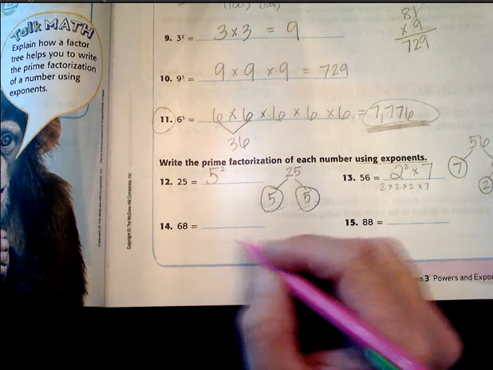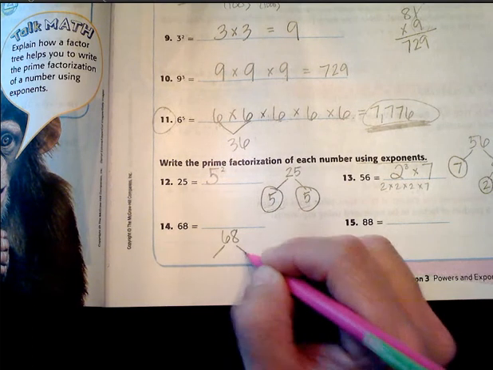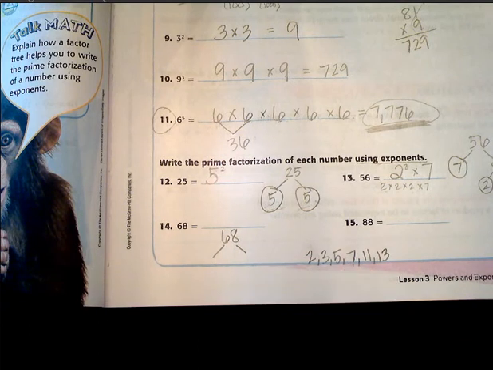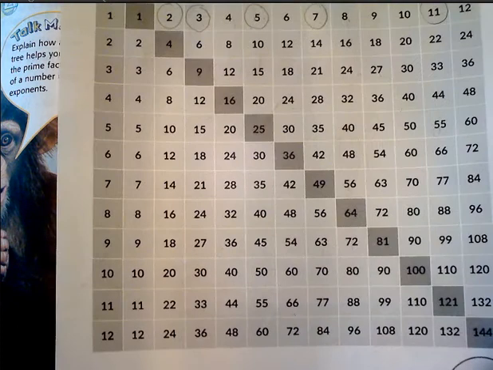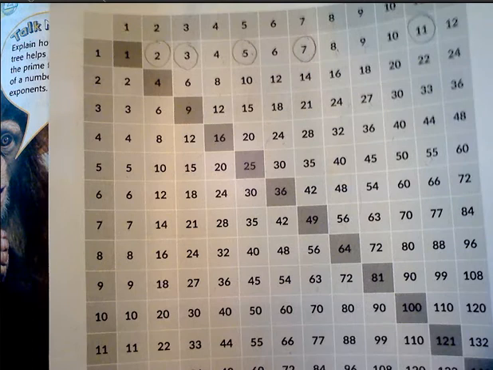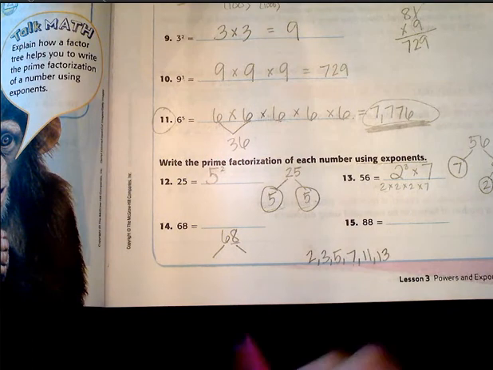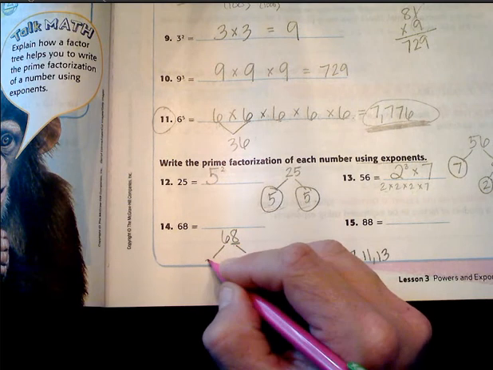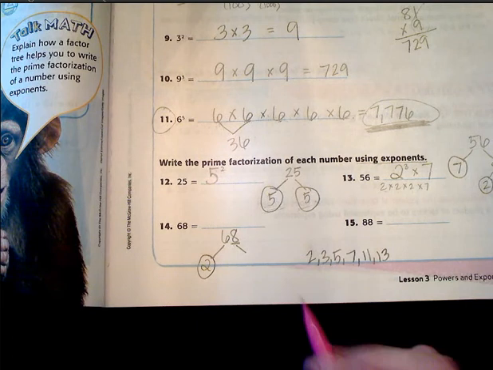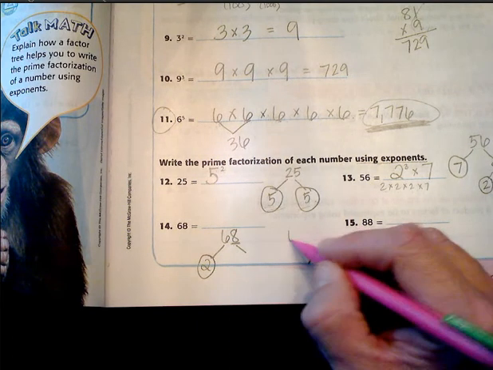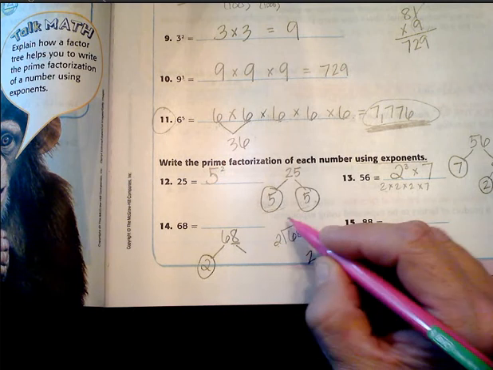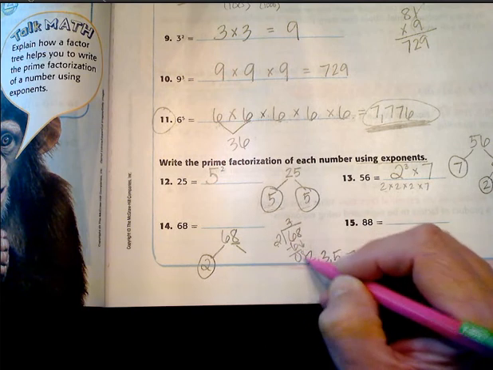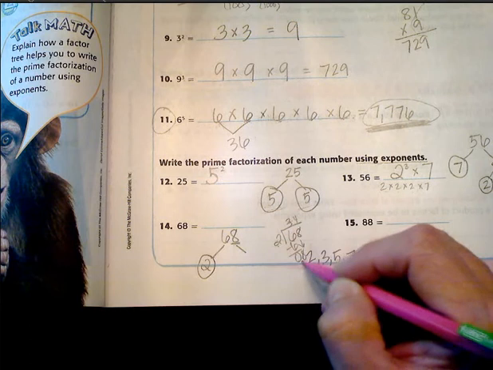68. Let's do our factor tree for 68. Now, the bummer about the number 68 is it's kind of bigger than a lot of the ones you'll see on here, and you're not going to find a 68 on here. Now, it's an even number, so I know that a 2 can be divided out. Anytime a number is even, a 2 can be taken out, and 2 is prime. So I've got a 2 out, but now I've got to divide it. So 2 goes into 68, 2 goes into 6 3 times. 3 times 2 is 6. Bring down. 2 goes into 8 4 times. 8, bring down. Okay, 34.